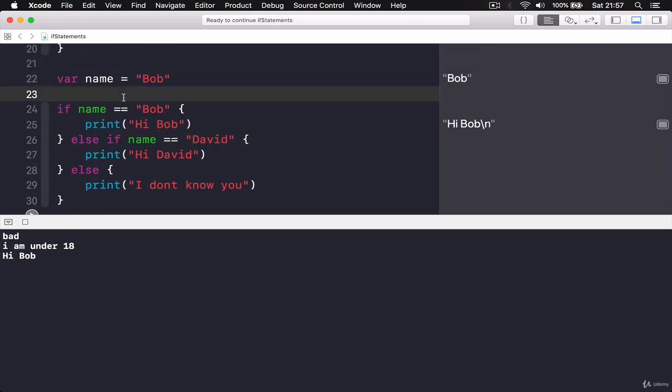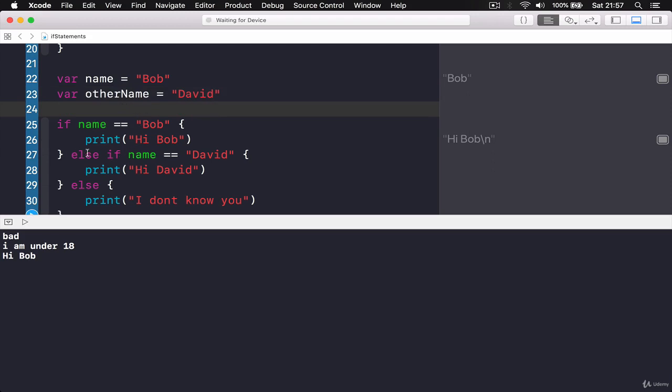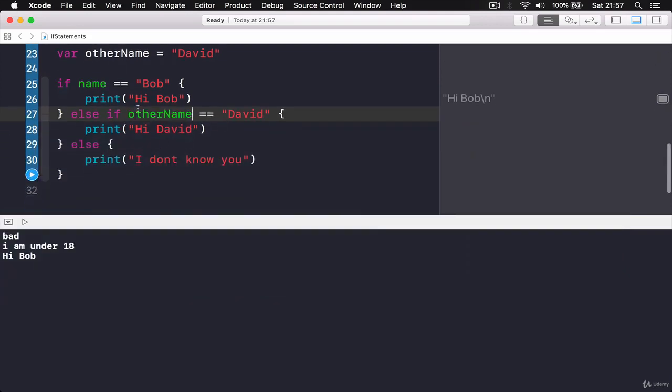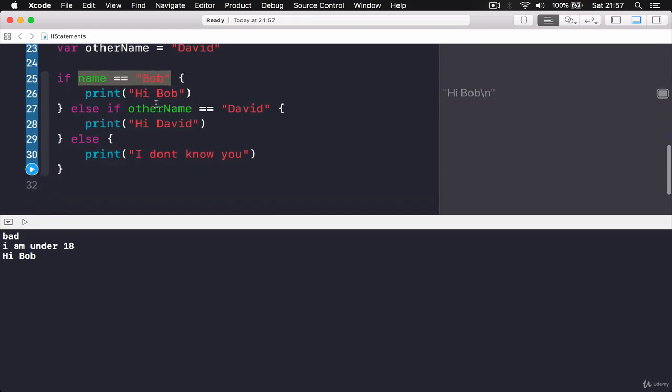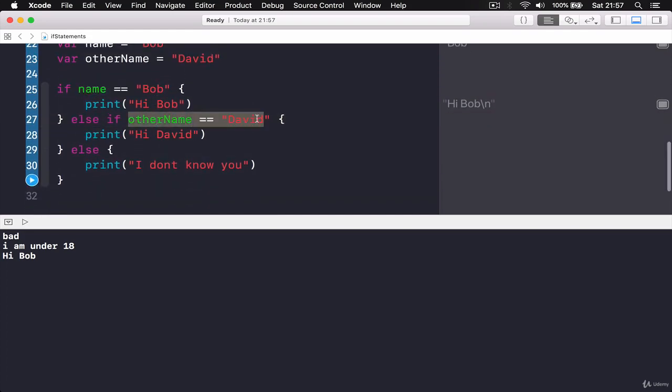For example, if I had another variable, var otherName equals David, and then in else if I'm checking if otherName equals David. So you see this part is true because the name is Bob, and this part is true because otherName is David as well.